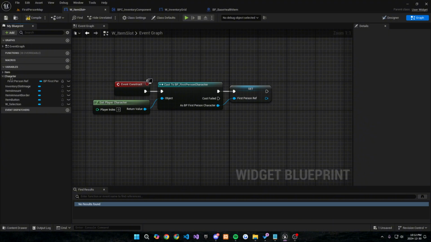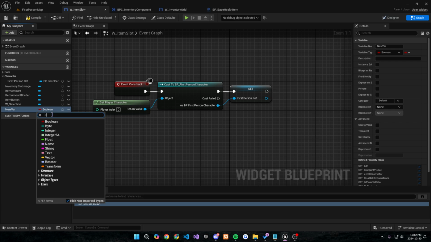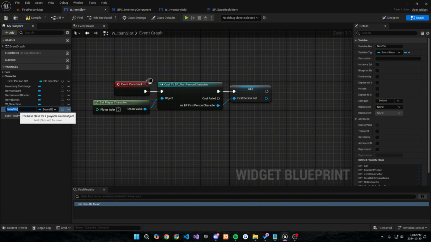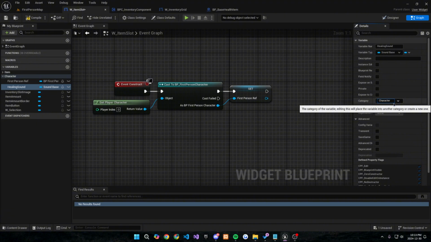So we're just going to be going into our characters, and let's essentially just create a new variable. It's going to be of type sound base, I believe. Let's do sound base. Yep, just like so. Object reference. And let's just basically make it healing sound. And so the sound is essentially going to be played every single time. So you can bring it into the character, and we can press the right arrow on our keyboard, and then just do health for the health category in particular.